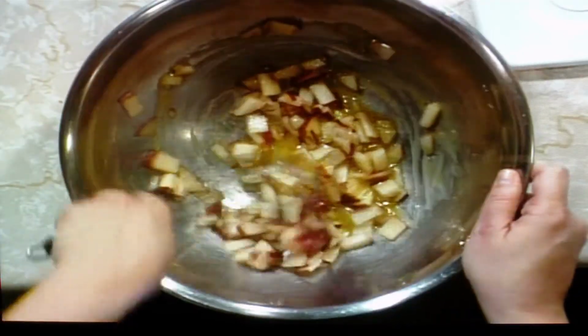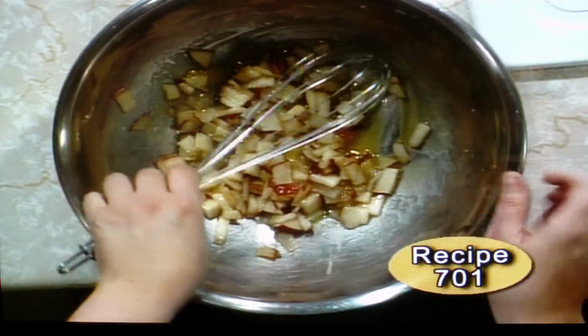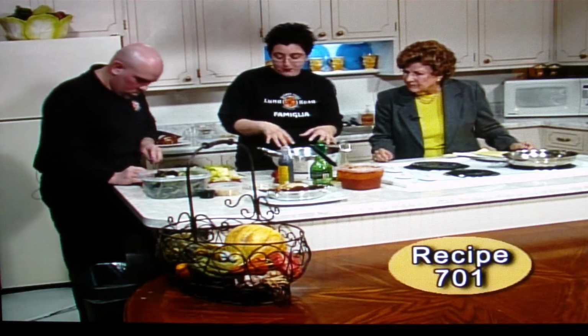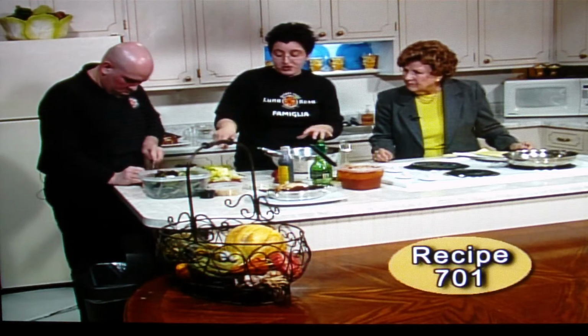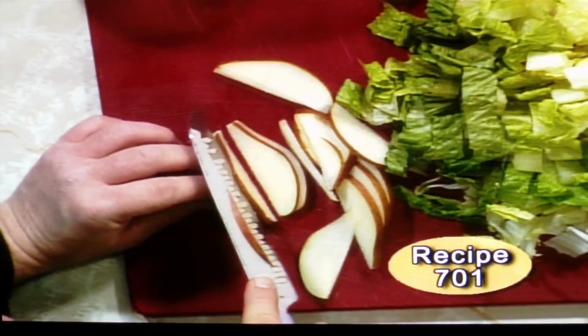Then you add that to your white wine vinegar and your olive oil and your salt. It needs to sit. These pears are very ripe, and don't ever be afraid. I'll show you this pear. See how it's all bruised? You don't even cut away at that. You use it because that's where it's really sweet. So it'll make the dressing sweeter in less time. If you use pears that are not very ripe, it takes longer for them to marinate because you want the dressing to get so sweet.